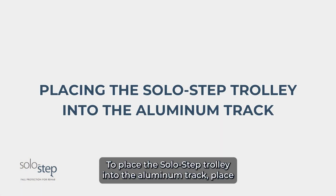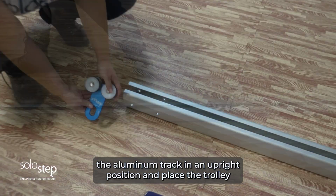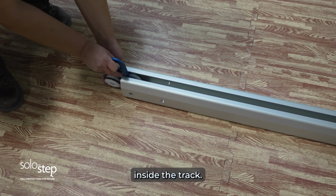To place the Solo-Step trolley into the aluminum track, place the aluminum track in an upright position and place the trolley inside the track.